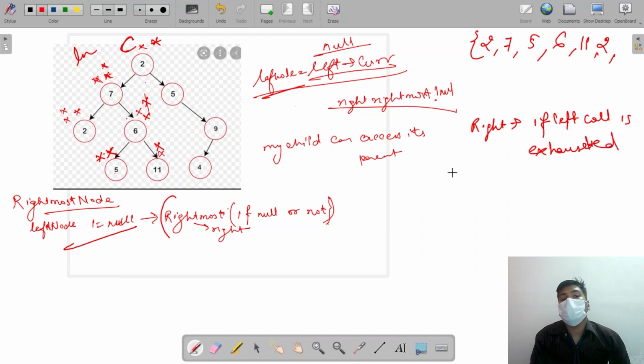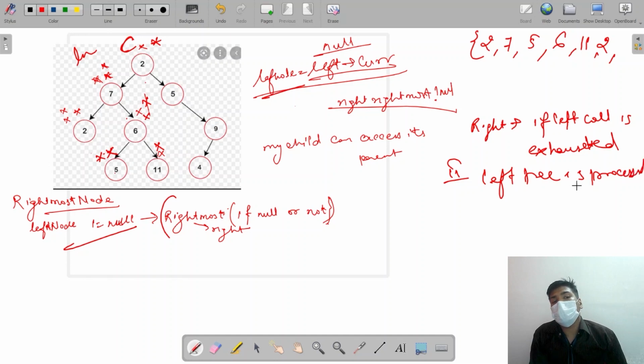The second is if the left tree is processed, that means completed. If the left tree is processed or there is no left call, then we come to the right side.